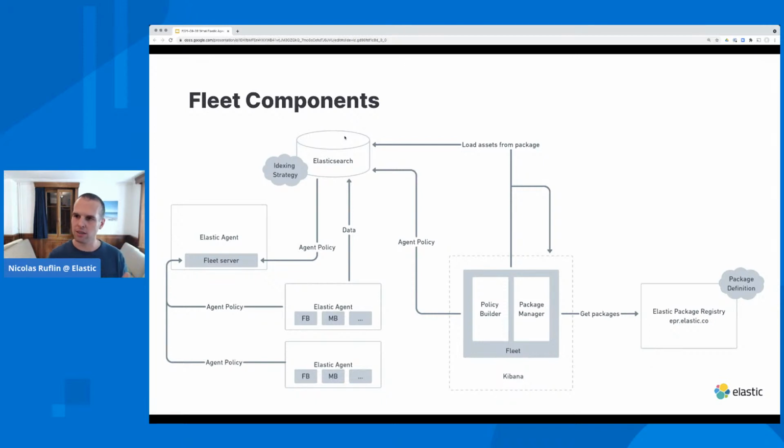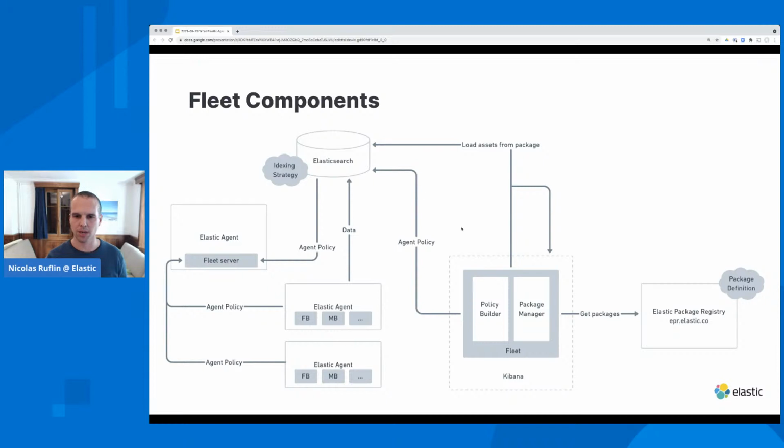What it does a bit differently than Beats is the way it indexes data. It ships it to data streams, and there's actually another talk where I talk about data streams and the data stream naming scheme, but it's a new format, a new indexing structure we use. There is a standalone mode, and there is a mode with a policy that enrolls into a Fleet server. And now we can centrally manage these Elastic Agents over here in Kibana.